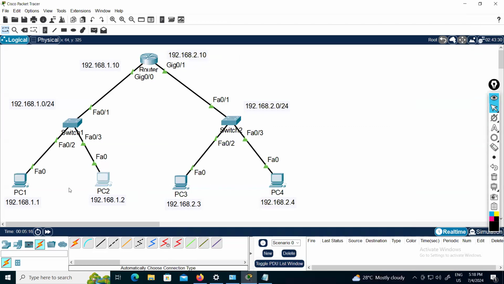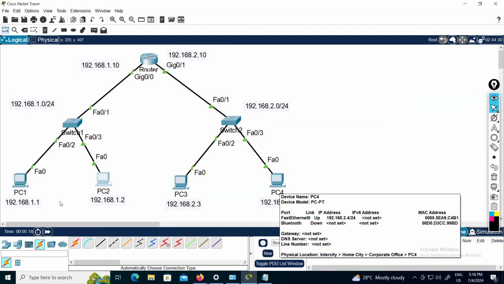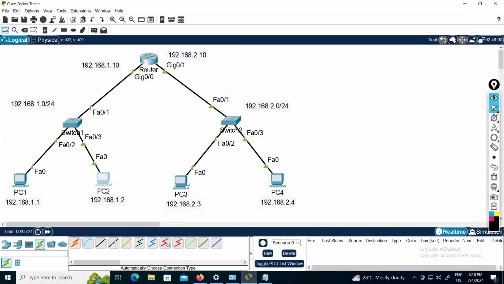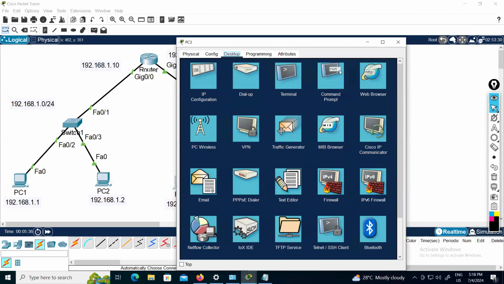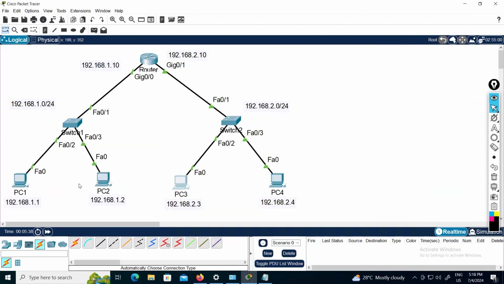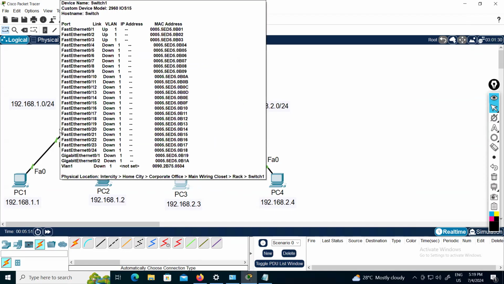Now what will happen? I have provided gateway this side, but I haven't provided this side. So my request will come up till here. But when these guys try to respond, they will say, okay, I have to respond to 1.1, again a different network. So these guys should also know about the gateway. Otherwise, how will they reply, right? So here also we will have to provide gateway. Even right now, on one part I have provided the information about gateway, here I have not provided. So I will not have the communication because the reply will not come, right? That means this guy is writing me a letter, but this guy doesn't know how to reply back. What is the address, right?